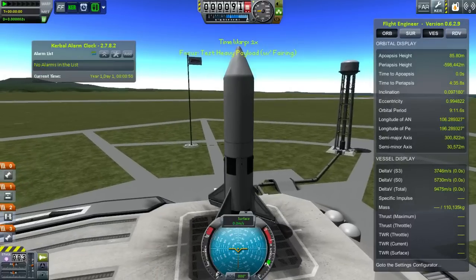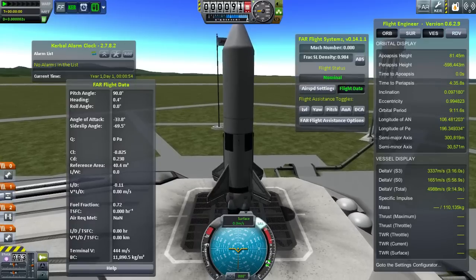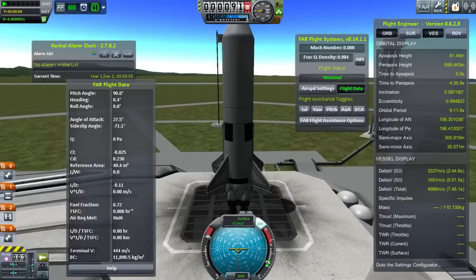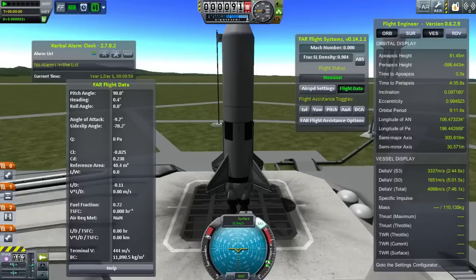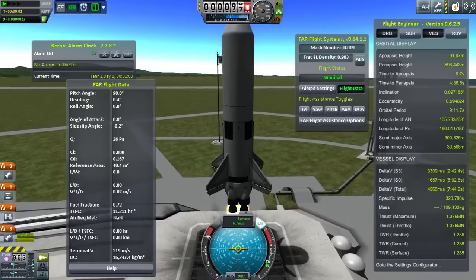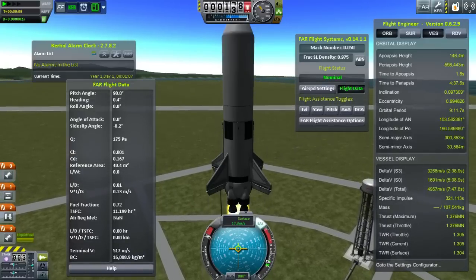But let's go ahead and launch it. And this time, let's watch Q and see what it gets up to. And I'll just turn on fine control here so that we have an easier time controlling this rocket. We're about stable, so we do have a little bit less TWR. As long as it doesn't go below 1.2, you'll be okay.